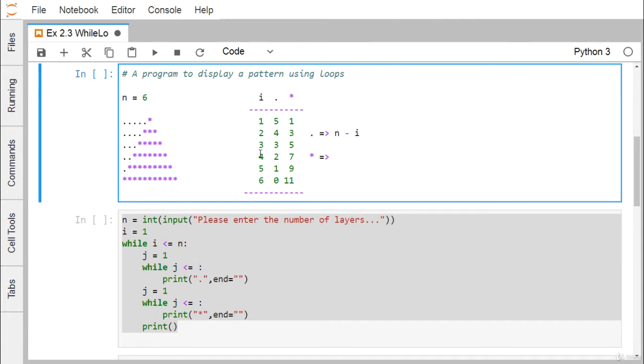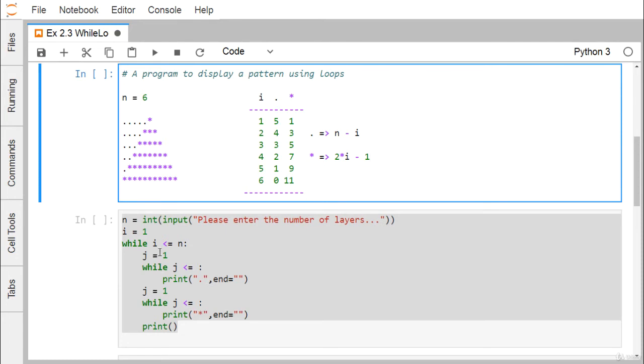Next one, I is increasing by 1, star is also increasing but by 2. So if I is 1, star is equal to 1, I is 2, number of stars will be 3, I is equal to 5, number of stars is equal to 9. So we think that here the logic will be 2 star I minus 1, because 2 into 1 is 2 minus 1 is 1, 2 into 3 is 6 minus 1 is 5, 2 into 6 is 12 minus 1 is 11. So the respective logic will be 2 star I minus 1. So we have got the logic.